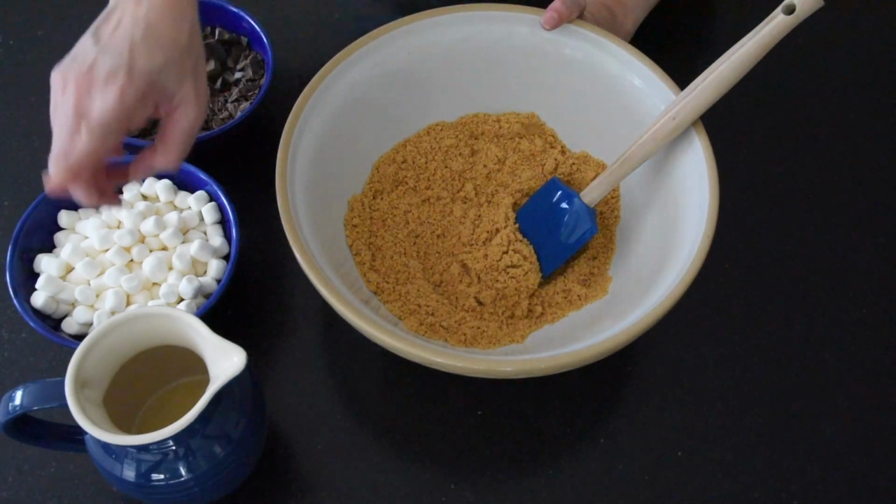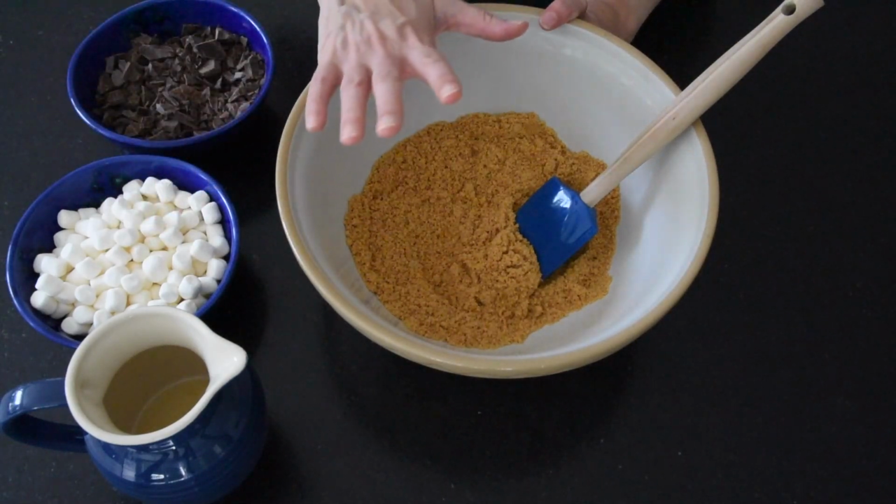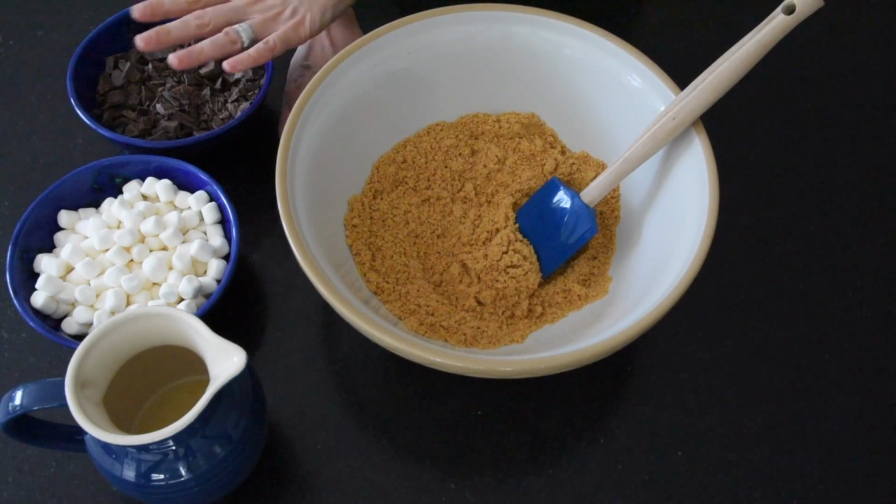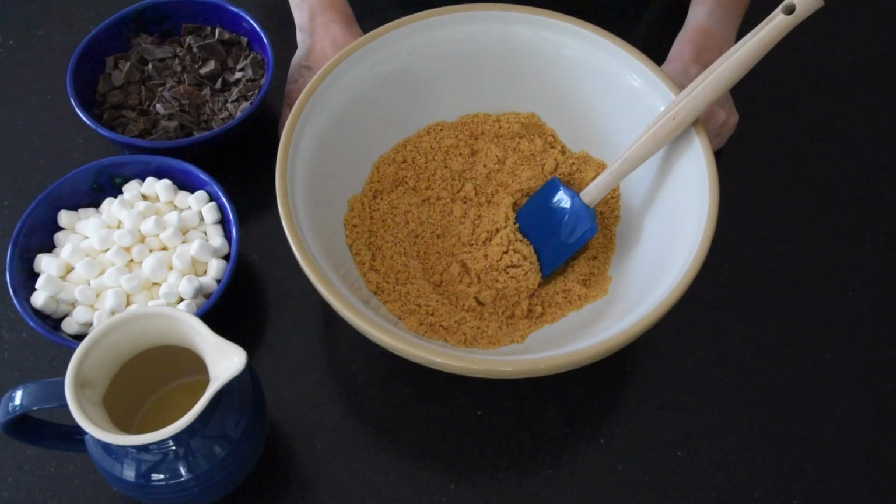All I'm going to do is pour the melted butter on top of that, mix it well and press it into the bottom of my tin. Then that goes into the fridge for 30 minutes or so, just to let that firm up a little bit before we move on to the chocolate ganache layer. And then it's simple chocolate ganache, toasted marshmallows, and you have your s'mores bars.